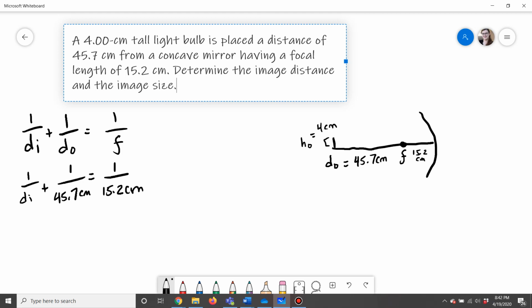Okay, so when I want to start to solve for this variable, it may be easier for you to convert all of these to a decimal. That's fine, works fine for me, but I'm going to act like I'm subtracting the fraction first, and then I'll be writing it in decimal form because that's just a cleaner way to do it. So in order to get this by itself, because we want to find this variable, we need to go ahead and subtract this 1 over 45.7 from both sides. So that's what we're going to do.